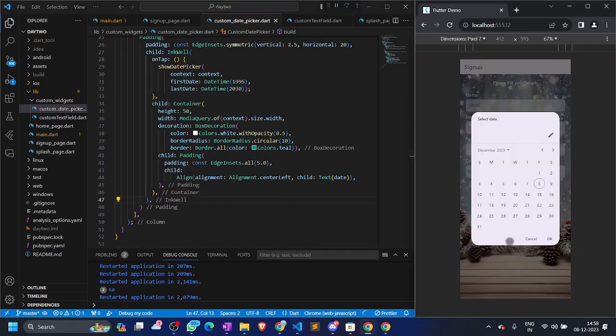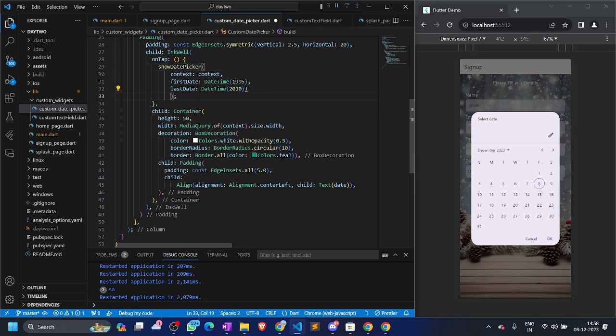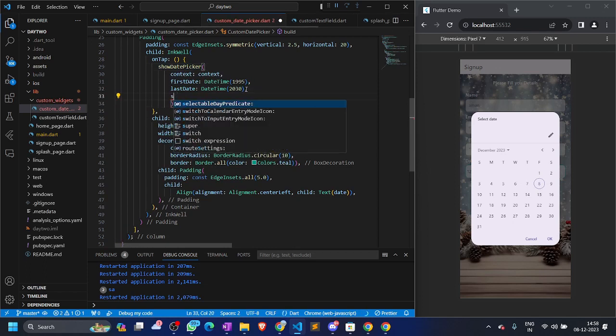Once you do this, you can see our date picker appears, and this date picker also has a property called onSelected. So let's use that onSelected property to set our date. On selected, on date change. Yeah, onDateChange. No, not this one.